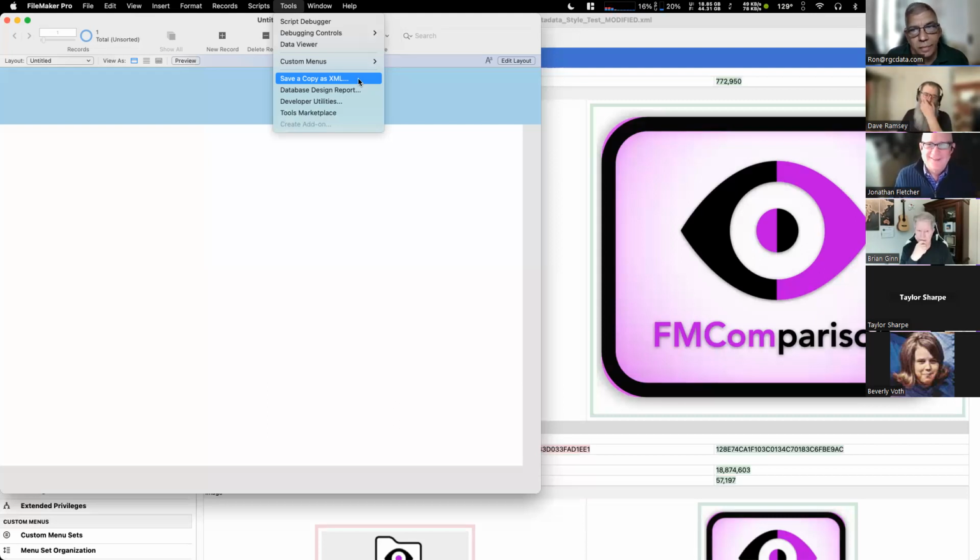Yeah, that's what Josh uses a lot. So for more developers, the more you do with it, the more of these files you want to have around. Now, I don't think that FMComparison makes you want to export the XML quite as often as FMPerception. With FMPerception, I want it every 20 minutes. With FMComparison, I need it once a day, probably max.